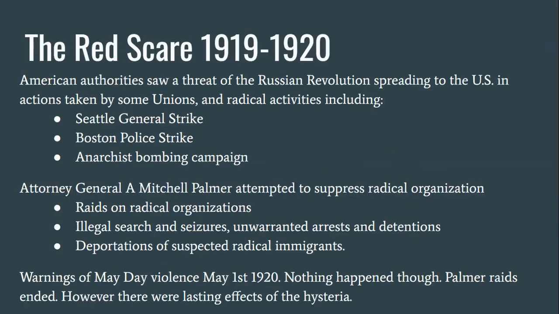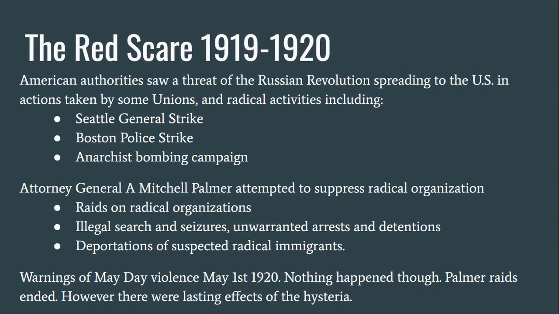He was also jailed during and after World War I for violating the Sedition Act when he spoke out against the war. Now, looking specifically at the Red Scare, after World War I concluded in 1918, American authorities saw a threat of the Russian Revolution spreading to the U.S. They used as evidence for this the actions by some unions and activities of radicals, including the general strike in Seattle, the Boston police strike, and anarchist bombing campaign.